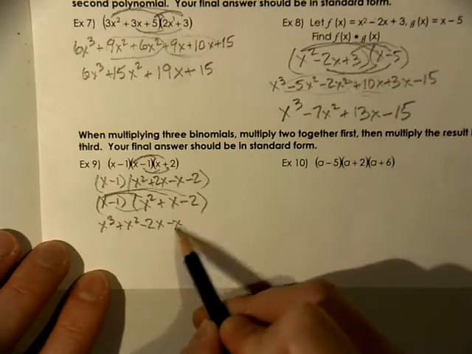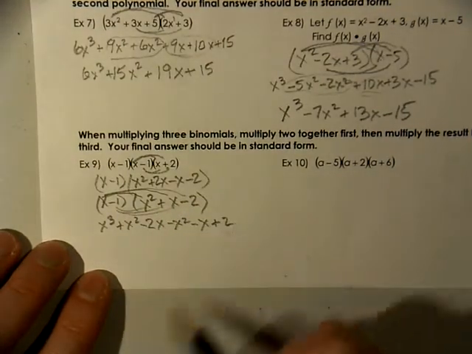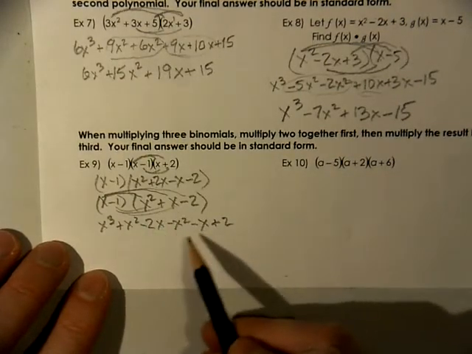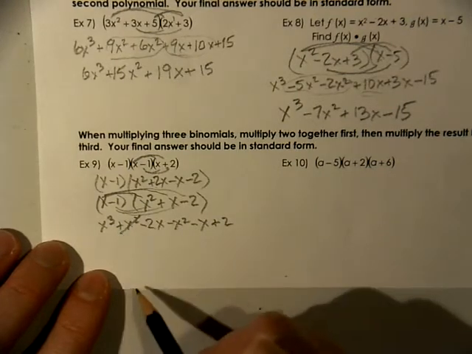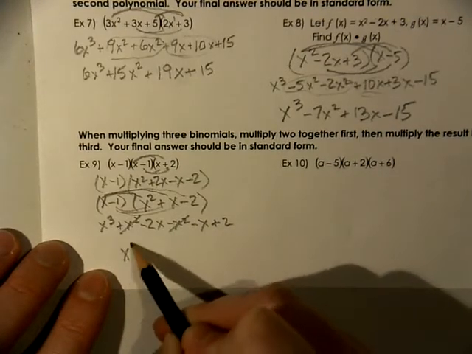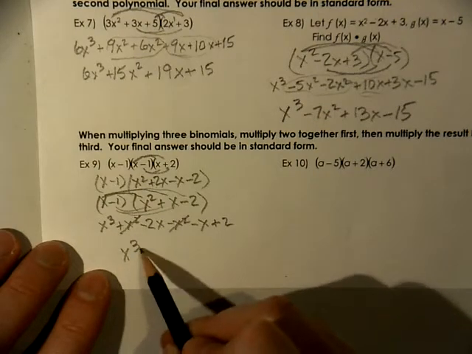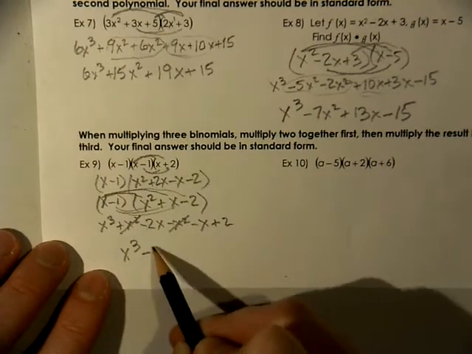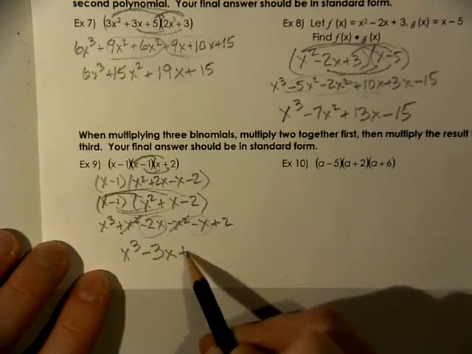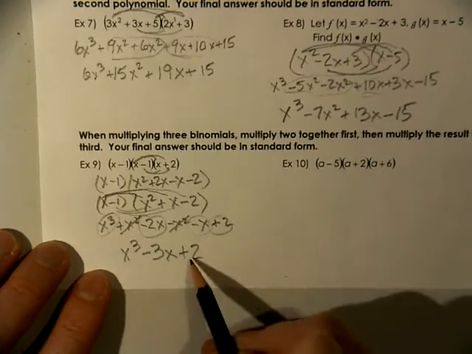Then we go through with the negative, and we multiply each of the terms of the second binomial or trinomial by a negative. So we collect their like terms. We have a positive x squared and a negative x squared. Those would cross each other out. Otherwise, we have x cubed minus 3x. That would be both of those. And then a plus 2. I like to make some sort of mark on them to show that I've used them in the calculation.